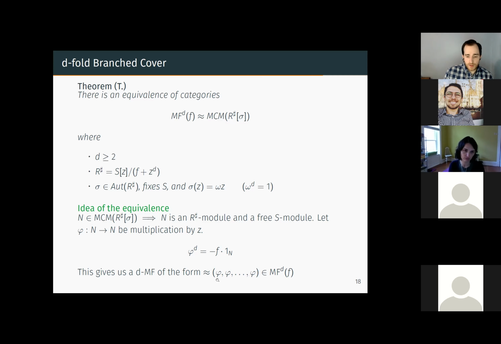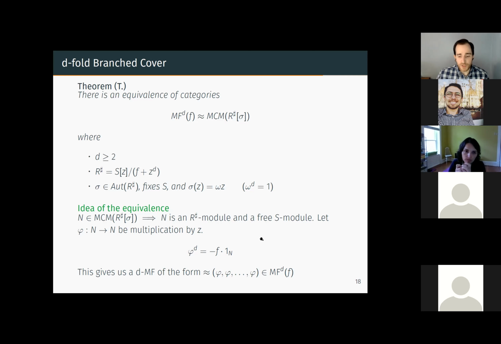And so, yes, you do something to adjust for the minus sign, and now we get a matrix factorization with d factors. That's one direction of the equivalence, and the other direction is not too hard either. Oh, and the other thing I wanted to mention was that the functor sends n to not quite this matrix factorization, but a summand of it. This thing decomposes in a really symmetric way, and you pick a distinguished summand and send it to that. This is how it goes. And the decomposition is also interesting too. It's like an eigenvalue decomposition, basically.